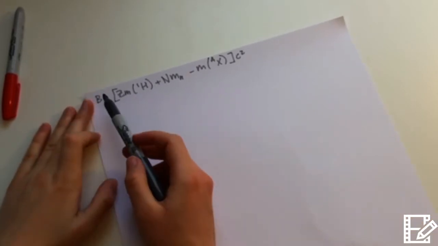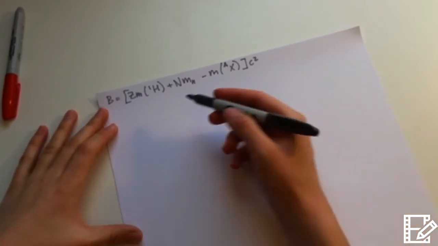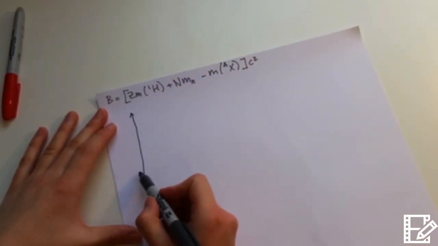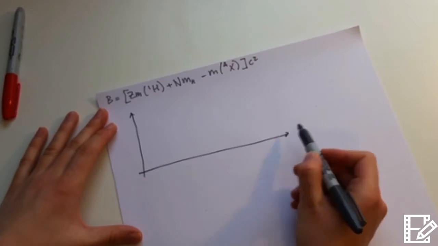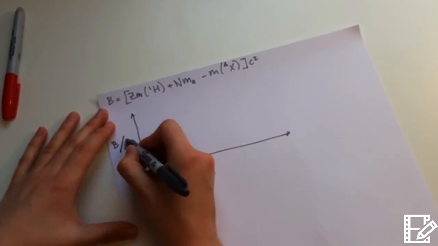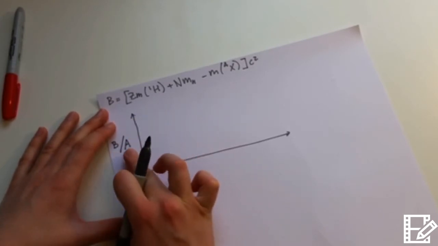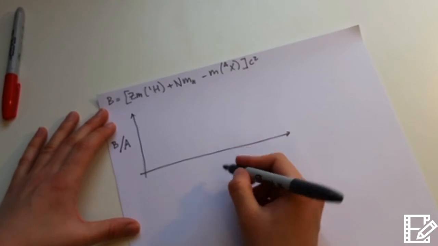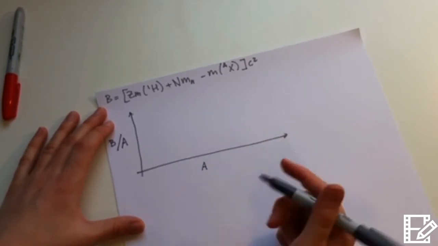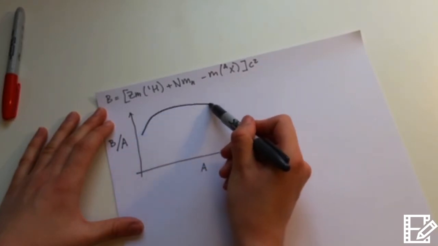With this equation for binding energy in mind, we now want to look at what we actually measure. A very well-known graph is the binding energy per nucleon. Of course A, the atomic number, is the number of neutrons and protons, so it's per nucleon as a function of the mass number. It gives a shape something like this.